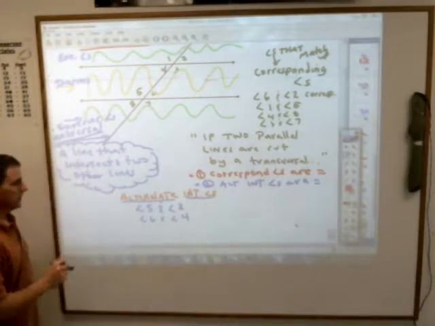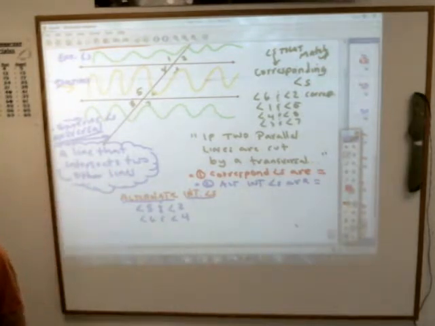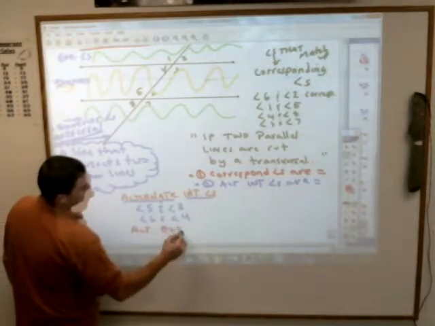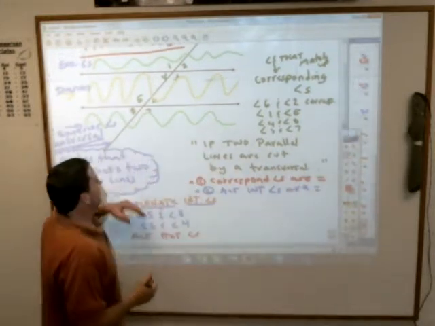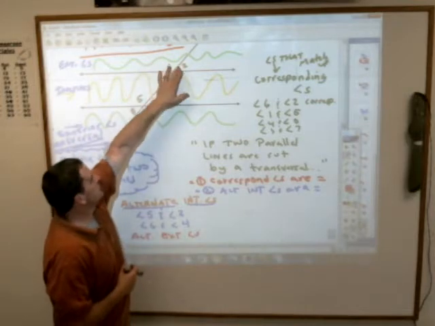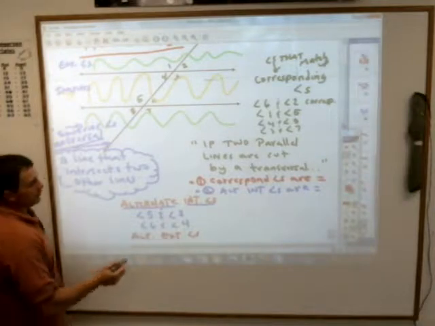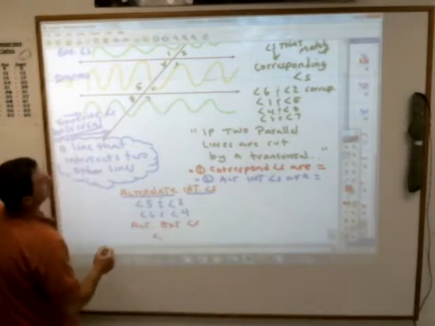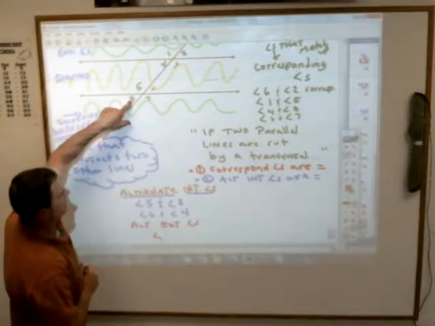Ready? More talking. If we've got alternate interior angles, then guess what we also have? We also have alternate exterior angles, just like we talked about there. I'm losing room here. Okay, here's the exterior angles. The exterior angles are angle 1, 2, 7, and 8. But I'm not talking about just those. I'm talking about the ones that are alternate. What are the alternate exterior angles? They are angle 8 and angle what? Angle 8 and angle 2.